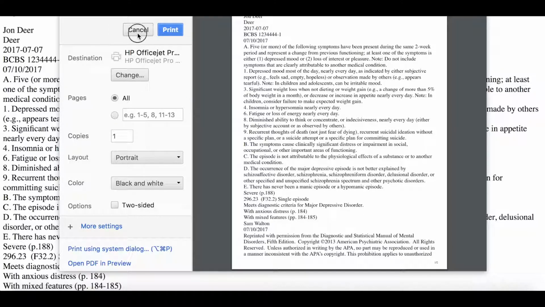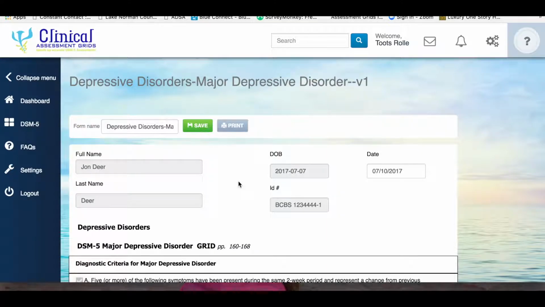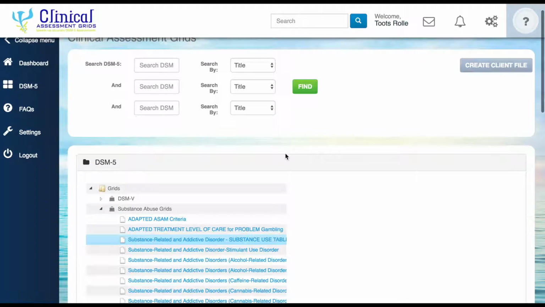Okay, and if you are a substance abuse counselor, let me show you how to make an assessment using the grids that we created just for substance abuse. For substance abuse counselors, stay tuned because I am going to show you the coolest grids that you will ever see. Okay, I said the coolest because we developed it.